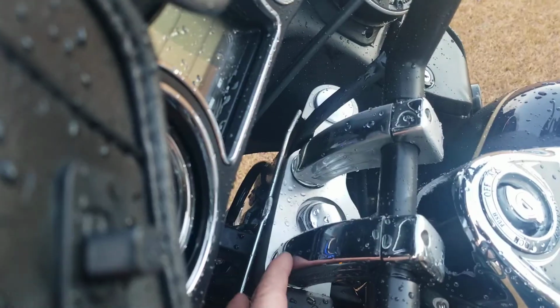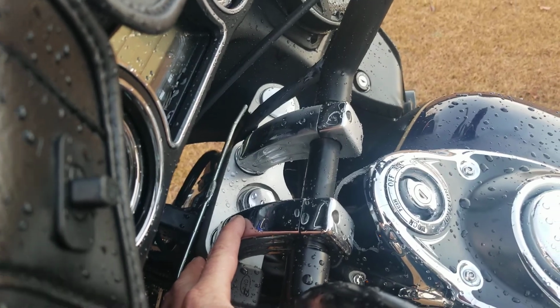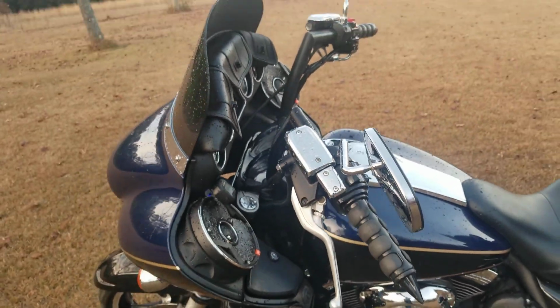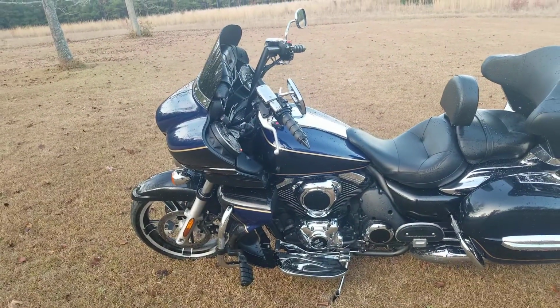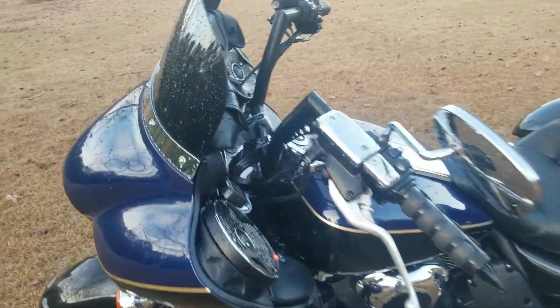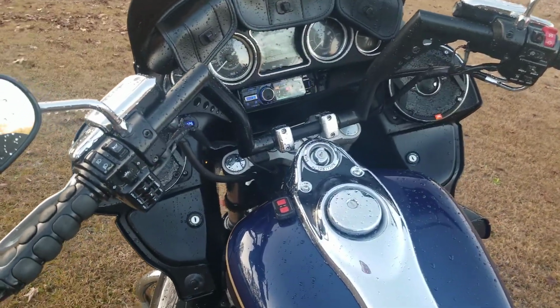You know, would account for about an inch for factory risers. So in the grand scheme of things, I guess I'm about 13.3 or so inches high. So that's that. That's nobody's bars. That's some Chinese bars that came off Amazon. And that's what they look like.